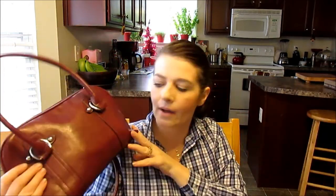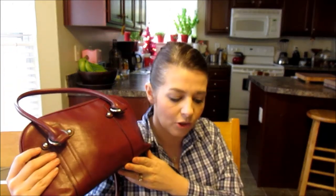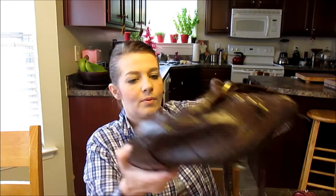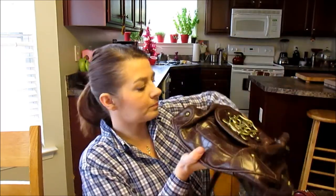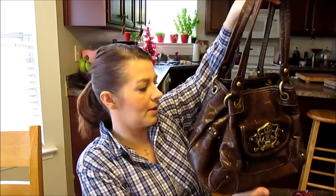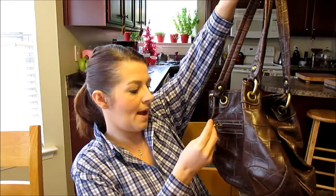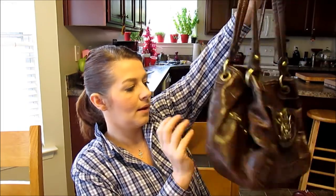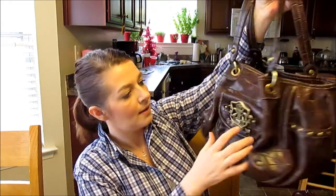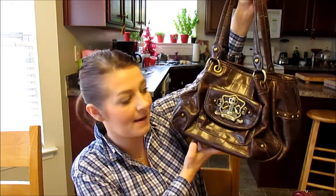Purse-wise for November, I've been using this red leather purse that I've had for a long time. But while getting dressed today, I also grabbed this brown satchel purse — it's the Cathy Van Zeeland purse with a cute little queen's hat emblem. It doesn't have very long handles, but it's really cute. I'm going to switch to it today just to use something different, because sometimes you've got to mix it up.